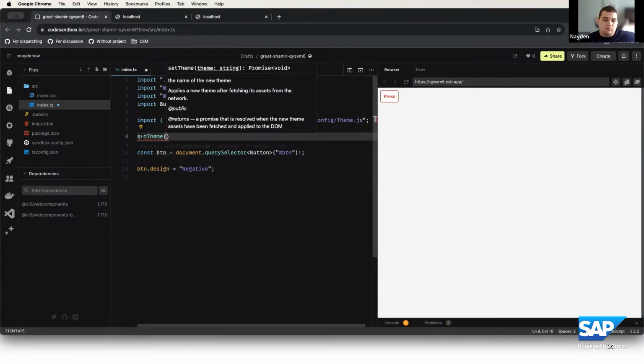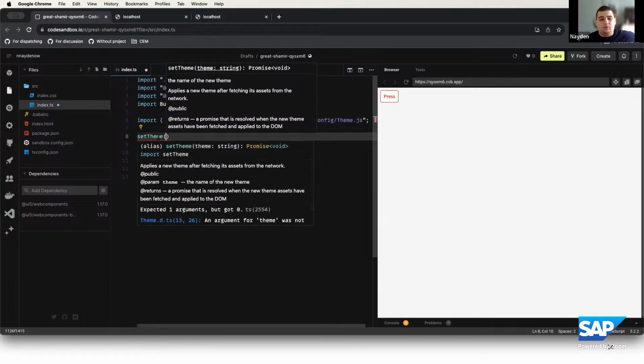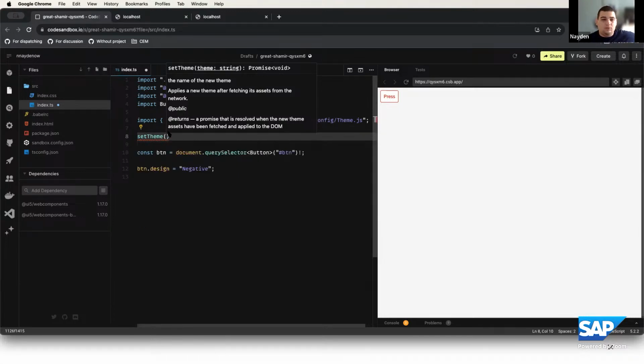Starting to write the method that I want to use, TypeScript provides suggestions about how many arguments the method accepts, also what kind of arguments, also with a quick description about it.